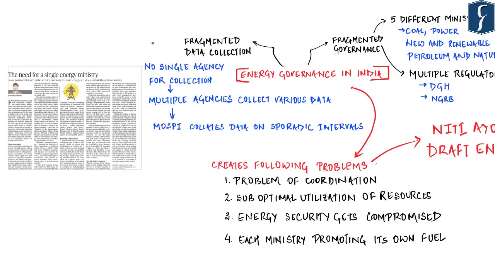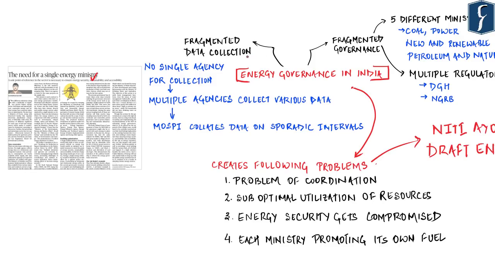This article appears on page number 10 in the form of an editorial, The Need for a Single Energy Ministry. Now, this article is important from the prelims as well as the mains point of view. For the prelims examination, we will try to understand how the ministries and departments under the Government of India are reorganized or reshuffled. But before that, we shall delve into the main points which have been raised in the article. And then we will look into the NITI Aayog's recommendations with regard to these objections.